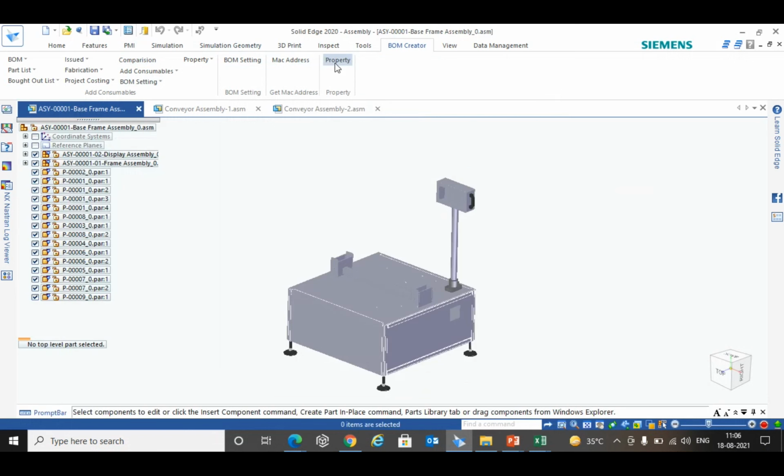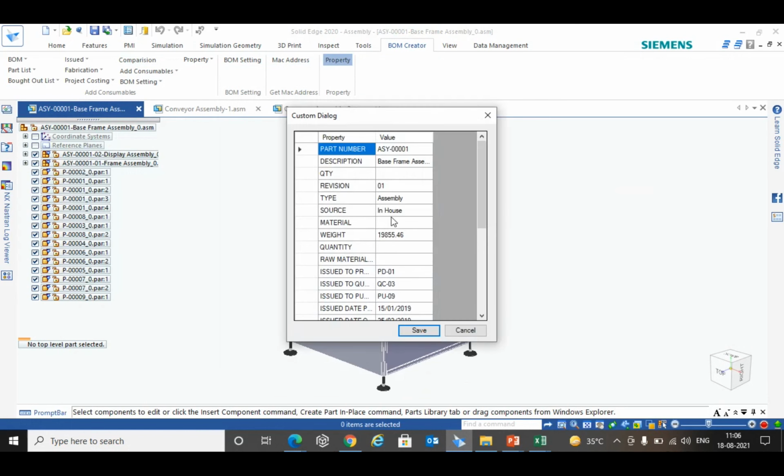Basically, we have this property window, an interface window, which enables you to save all the information inside your respective file. If you talk about the costing or the consumable information, for that we create a database wherein you store the information. So you can key in your information only once, and that information can be reused at a later stage. It's a one-time activity wherein you put all the respective information for one file.